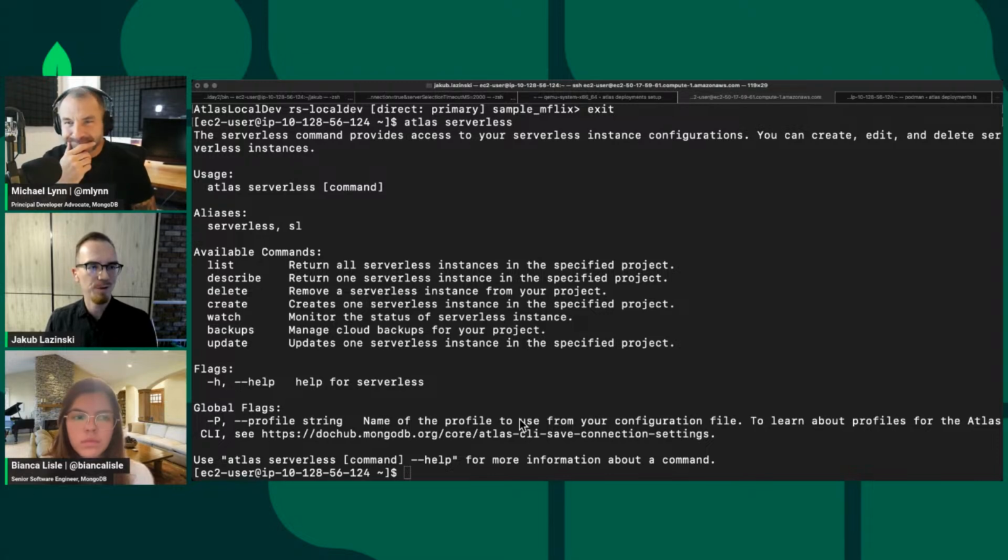point with the real world, and we would love to hear from you if you run into any potential issues, stability challenges, bugs, anything. If you have feedback, we would love to hear from you. Feel free to use feedback.mongodb.com to raise ideas in the Atlas CLI section, or use our community. We have the Atlas CLI tag there, and you can use that to raise questions or any type of feedback.